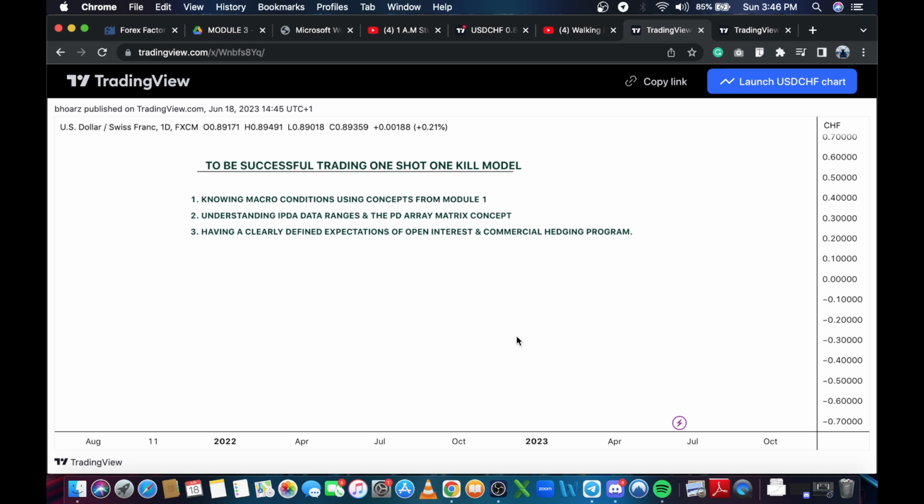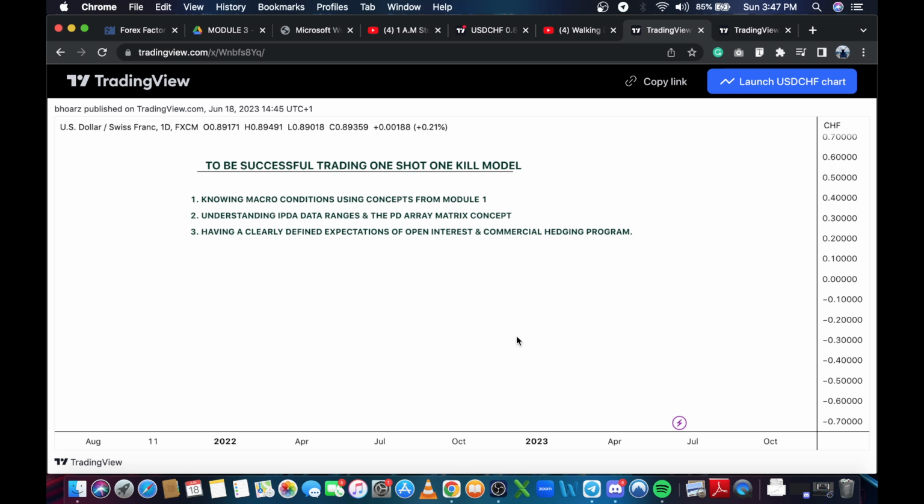If you don't have a very strong conviction of the higher time frame profile, usually that's the weekly profile and also the daily profile, not as much the monthly profile, and if you don't have a very strong understanding of where the next expansion phase or cycle should lead up or down into, it gets very easy to be manipulated by price engineering liquidity on the lower time frame. A very strong understanding of lower time frame manipulation and lower time frame expansion cycle stems from a very firm foundation of macro conditions and daily order flow.